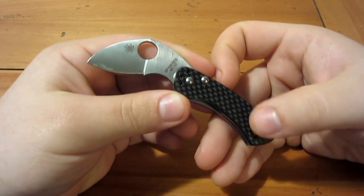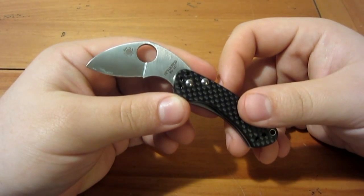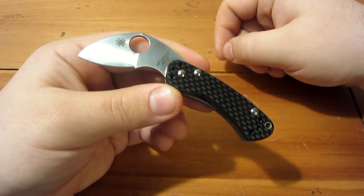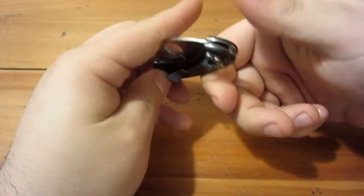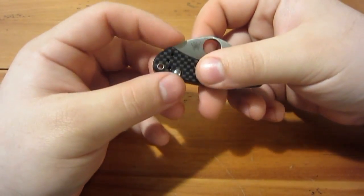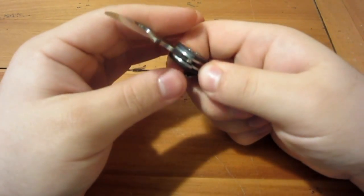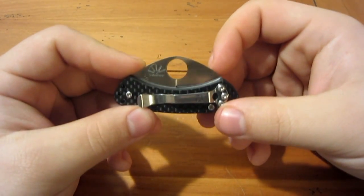Although it's a small knife to begin with, you have an even smaller functional cutting edge. That said, 1 and 1/4 inches still gets most jobs done perfectly fine. I found that all the common stuff I use a knife for day in and day out, I was able to do everything I needed to with this knife. The full length open is 4 and 7/16 inches, and closed it is 2 and 5/8 inches. It is a very light knife at 1.3 ounces.